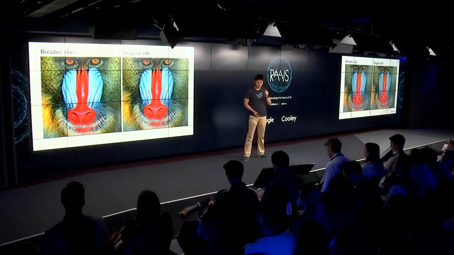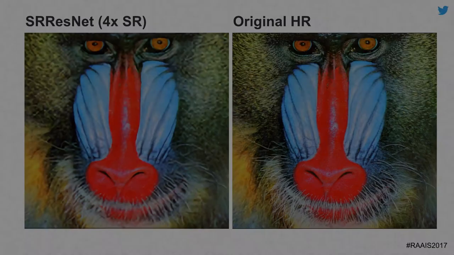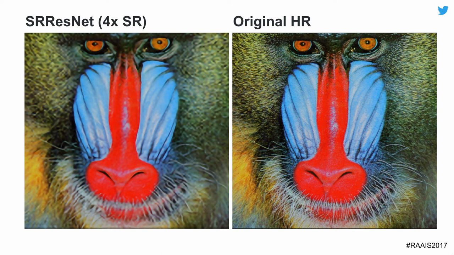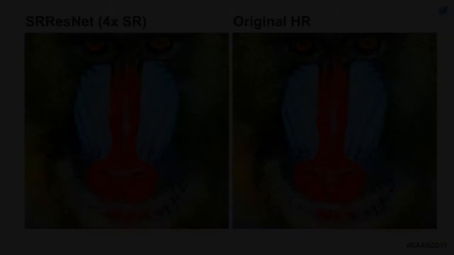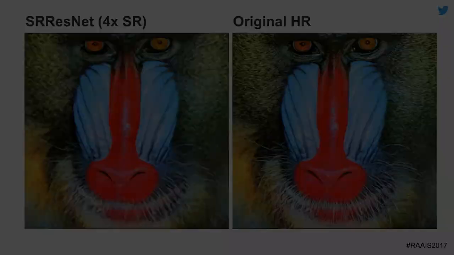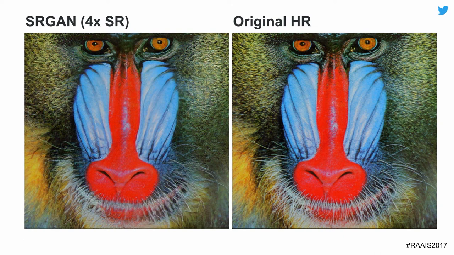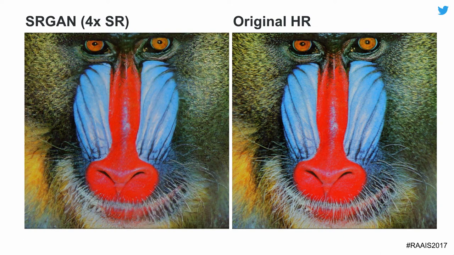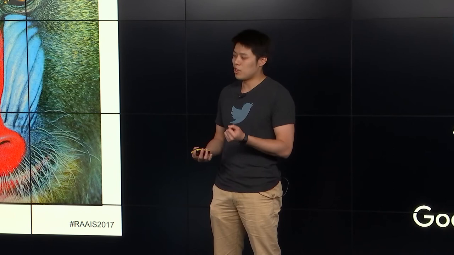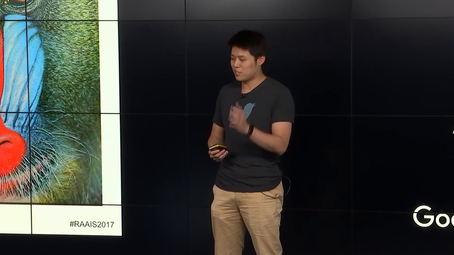To give some examples: on the left is the straw man, bicubic upsampling; on the right, the original high resolution. Applying a deeper version of our initial network — trained in the standard single-network way — gives an improvement, but it doesn't really match the high resolution. But when we apply the SRGAN approach, the first time we saw this we thought: holy crap, this is actually doing something amazing. Even though it's not exactly the same, if you didn't know what the high-resolution image looked like, you would say this is the level of fidelity you'd expect for that type of resolution.